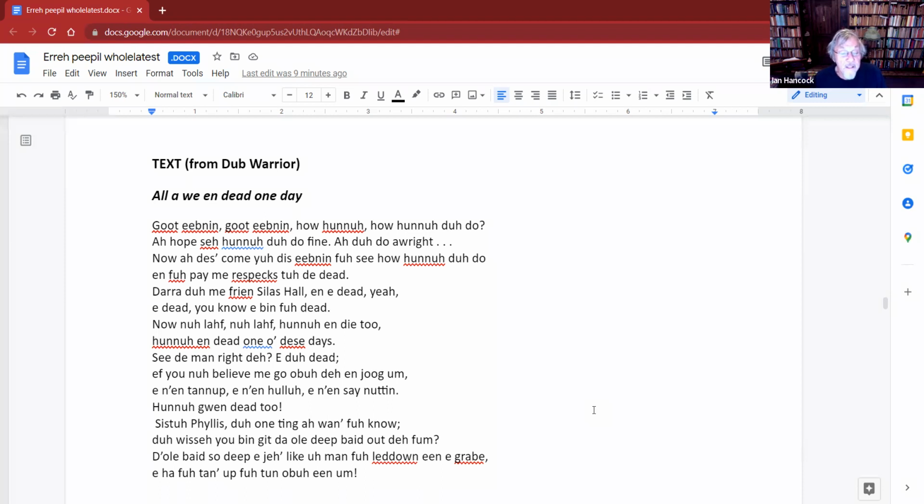That old bed is so deep, it is just like a man must lie down or has to lie down in his grave, and he have to turn up for turn over, you know. He has to stand up in order to turn over in it. It's a joke, okay? Not saying too much about Seminole humor, but that's a joke. Move on down.